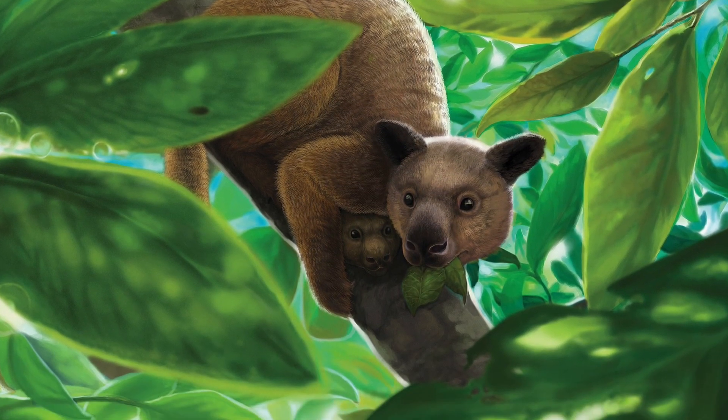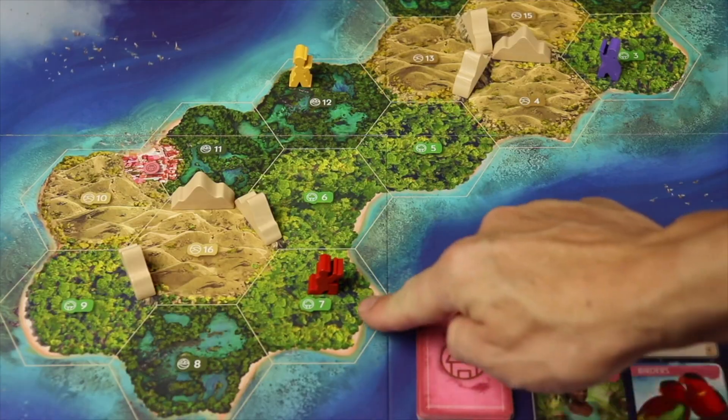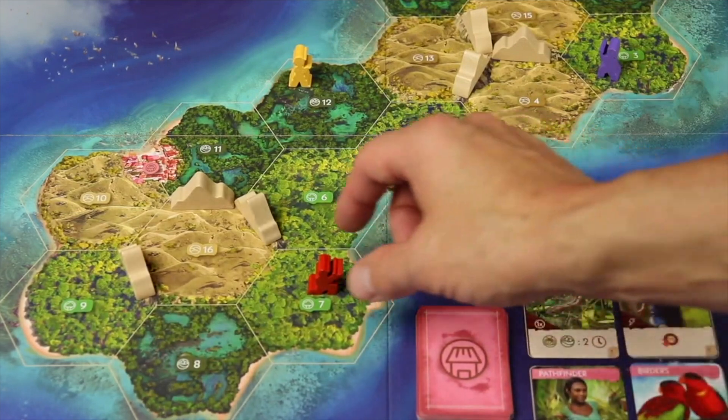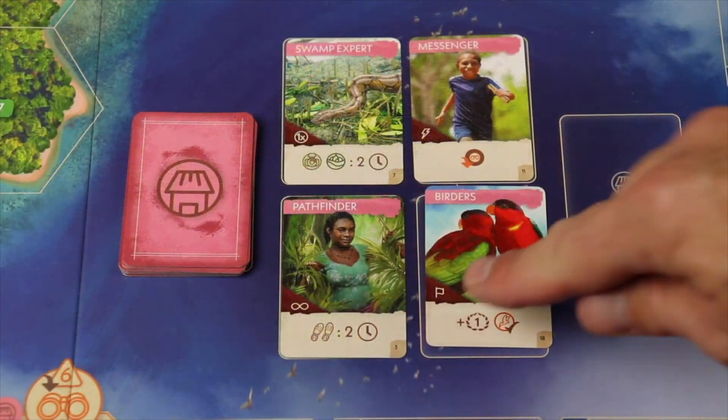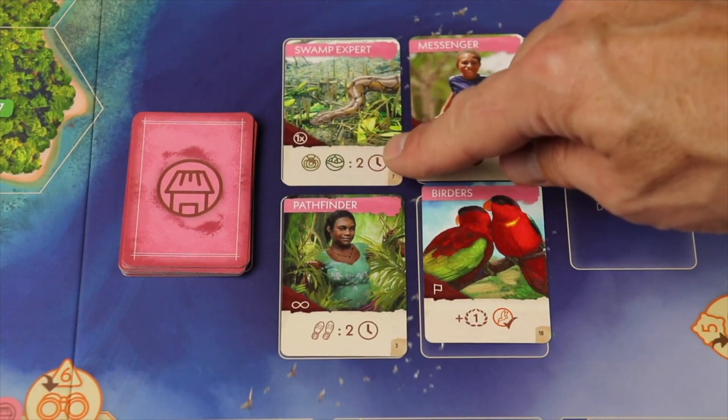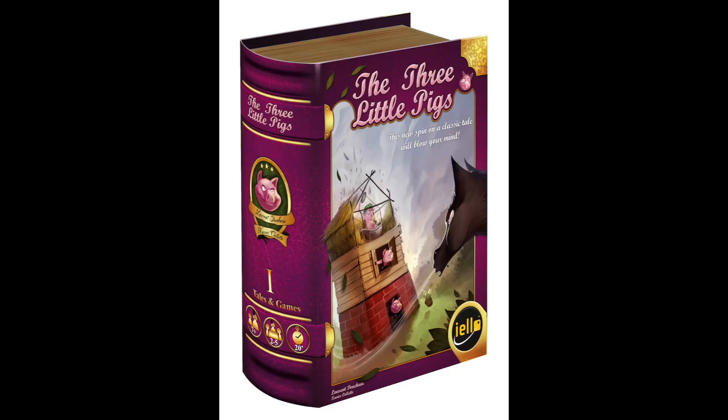Number 4 is Search for the Lost Species from Renegade Game Studios, the sequel to Search for Planet X — my former favorite deduction game of all time. It's not just Planet X reskinned: they changed some mechanisms. Now there's an abstract component where you move around an island rather than going in a circle. You can visit towns and gain townfolk who give special abilities or goals. The theme is completely different. Check out my review for differences and similarities to Planet X. If you like deduction games or loved Planet X, this sequel is finally here at Gen Con.